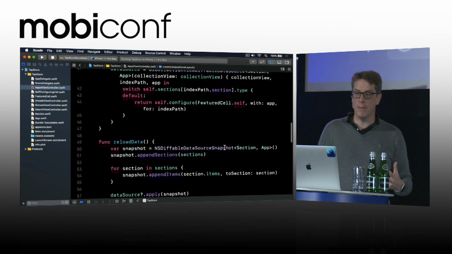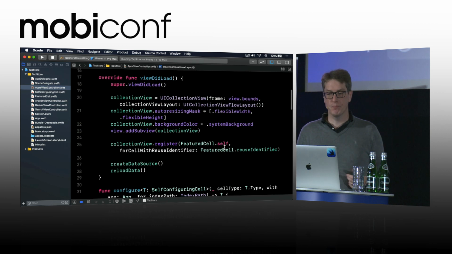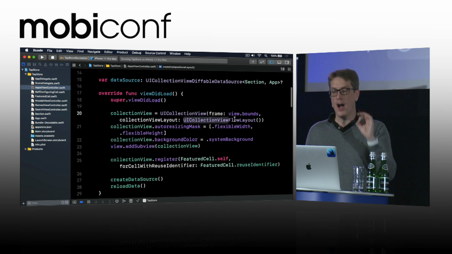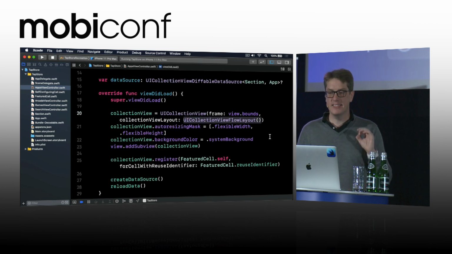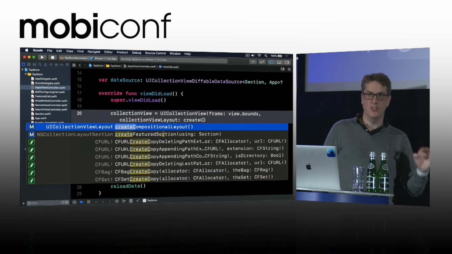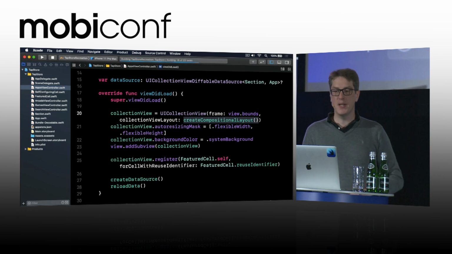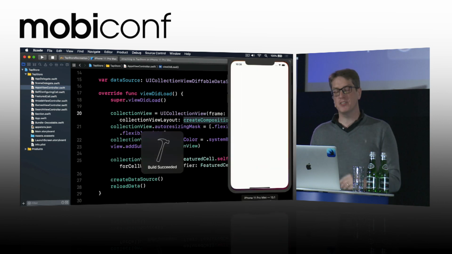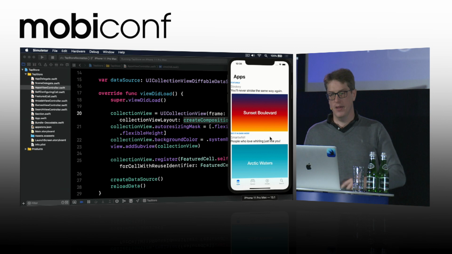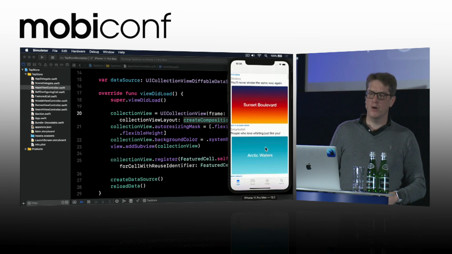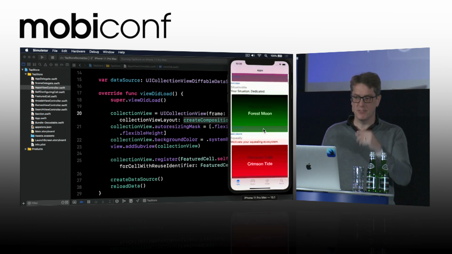We can now go back up to viewDidLoad here and switch out our flow layout and instead call create compositional layout. Use our new layout instead. And with that in place, we can now run the code again and see some immediate results. Give it a moment. There's our big picture. We're going to scroll down the way, which isn't perfect, but you can see at least it's vaguely working.